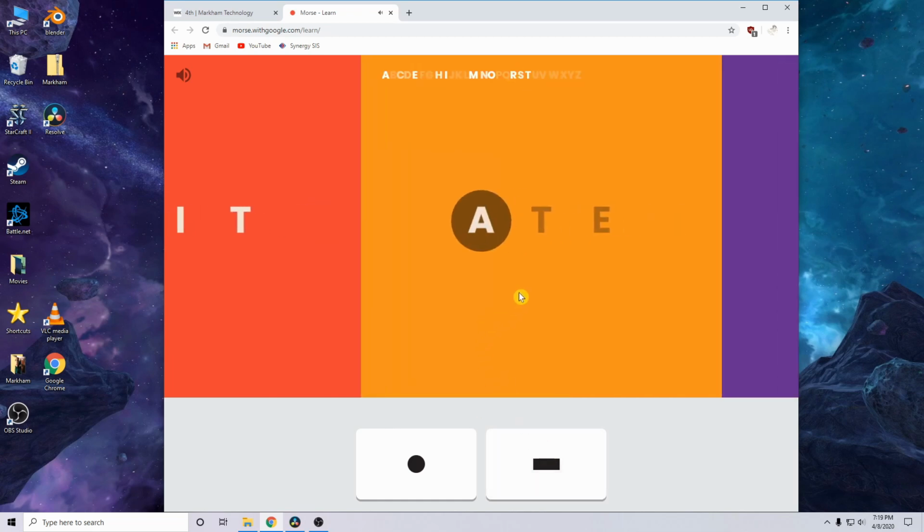Cool. It'll slowly start to integrate new letters once you master just a few, and you can start spelling words with them, and you'll be surprised at how fast you start to remember the Morse code. If you play for about 15, 20 minutes, you should be able to learn almost every letter in the alphabet. So try to play as much as you can or want, and try to learn Morse code. And I'll see you guys later.